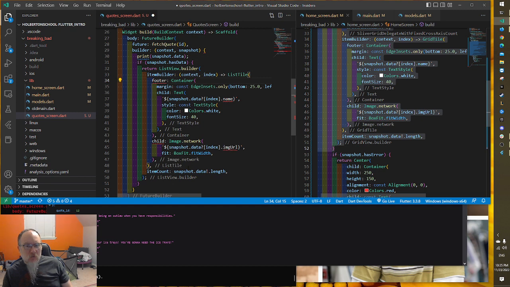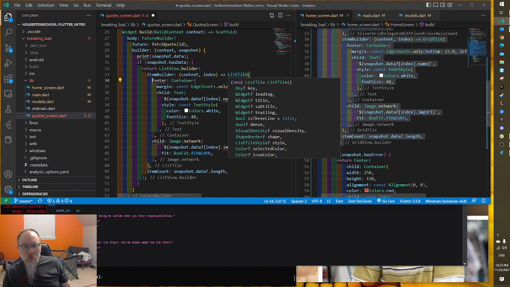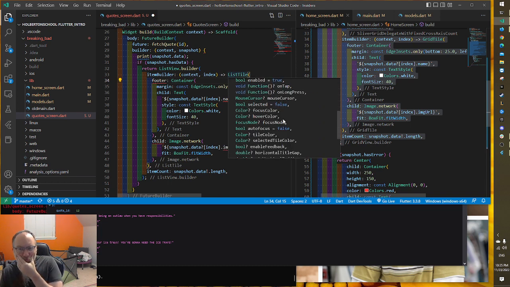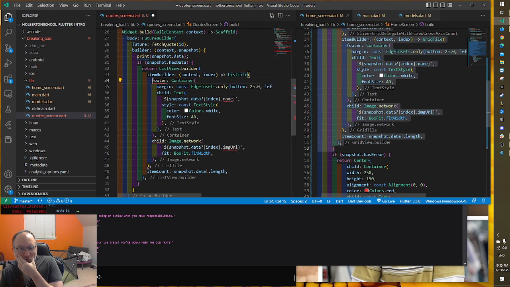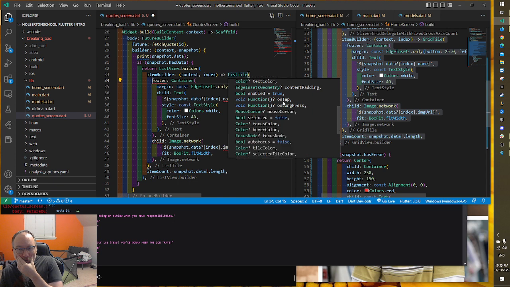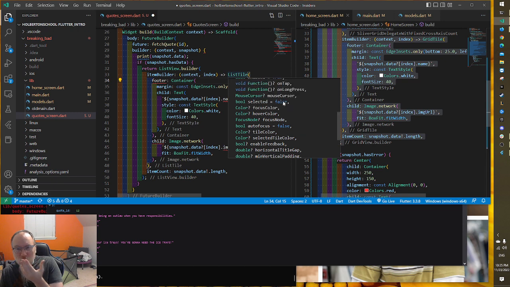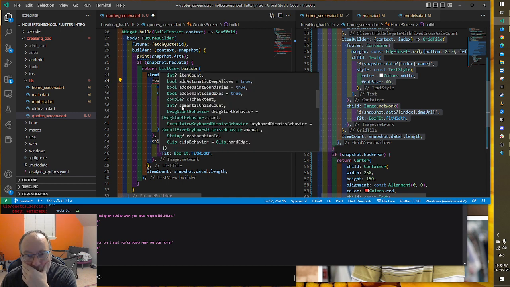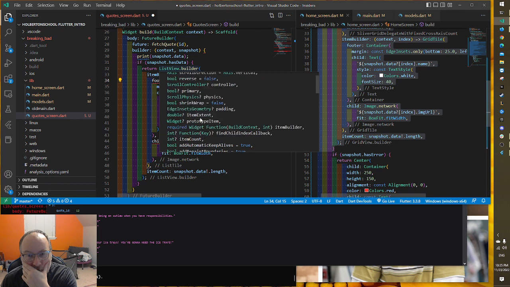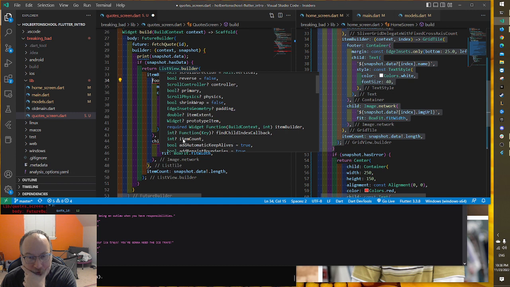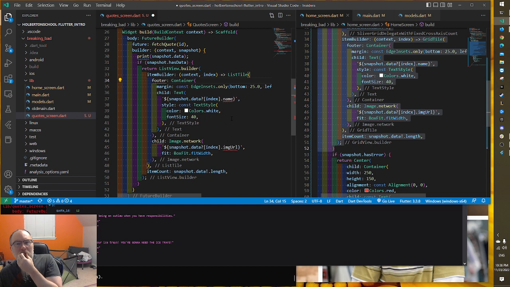So let's, is there an item count? I'm assuming there's an item count. God, there's so much stuff to read through. I'm supposed to get really good at scanning through stuff, and clearly I'm not as good as I thought I was. I swear I saw an int that was like a value of the... No, wait. That's in the list view. Item extent, no. It seems that item count is a thing here, but where? Item count, okay, good. So it is that, okay. So that part's good enough at least.